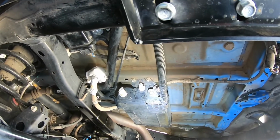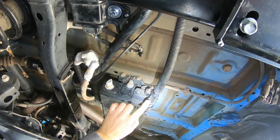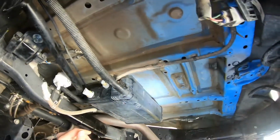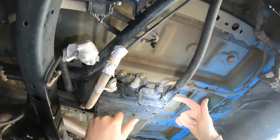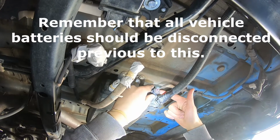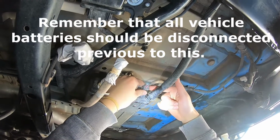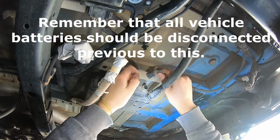Since the electrical connector gets in the way of this, I'm going to go ahead and do the electrical connector next. I kind of already got this one started, because it's a bit difficult, but essentially you can see on this side there's a little push tab. You have to push that in rather hard and then just start wiggling this guy. So push it in and start wiggling it. Eventually you'll be able to get it to come off.